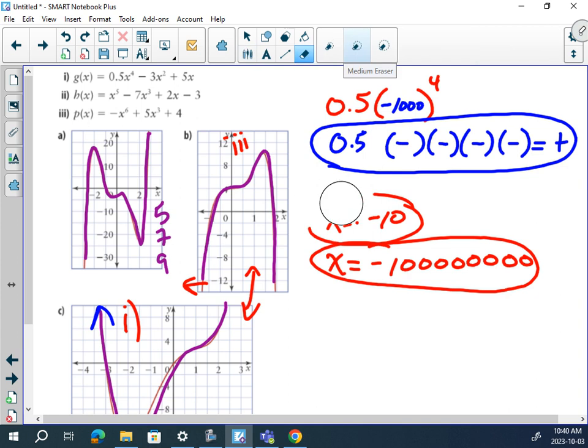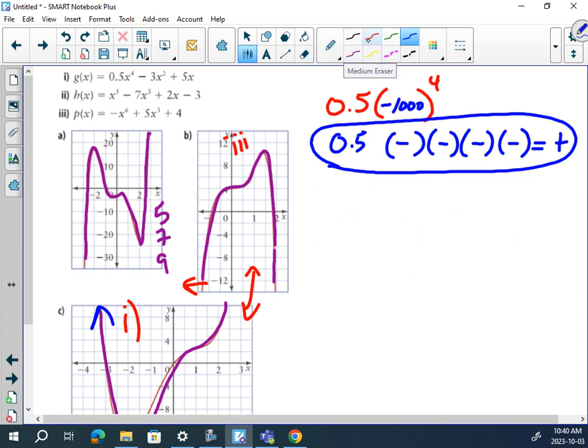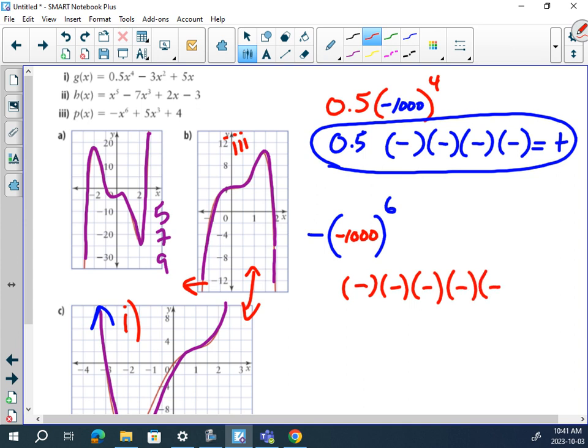Similarly, if I work with the other equation, I'm going to have negative the x value that I choose to the exponent 6. And if I put something like negative 1,000 in there, I have 1, 2, 3, 4, 5, 6 negative values. Oh, but wait a minute, there was another negative out front. And if I multiply 7 negative values, I end up with a negative answer, which tells me that the x to the 6th graph has to be going down here on the left. And I can think through the exact same things on the right as well.